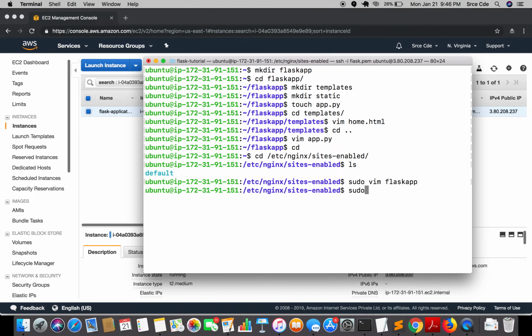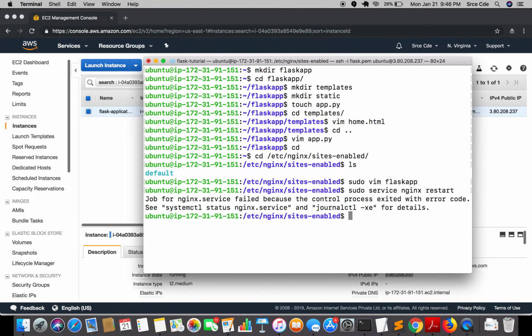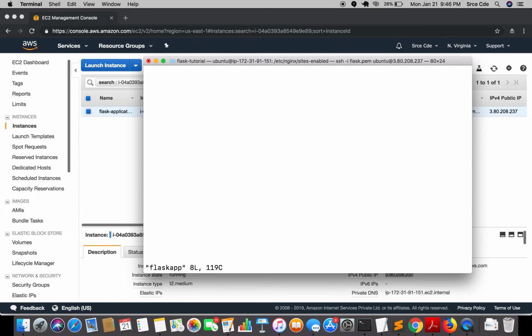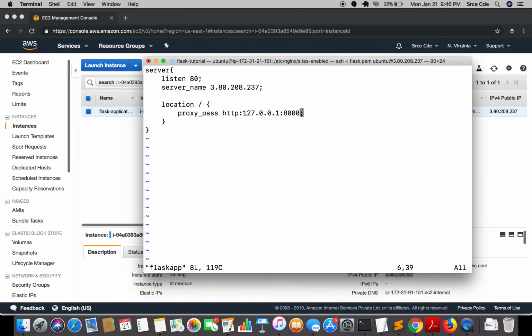We will do sudo service nginx restart to reflect the new changes. Oops, it gave an error. Let's check. We have defined server, listen port, server_name followed by the IP address, then location, http.